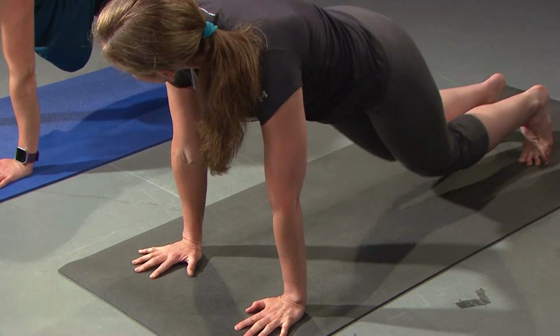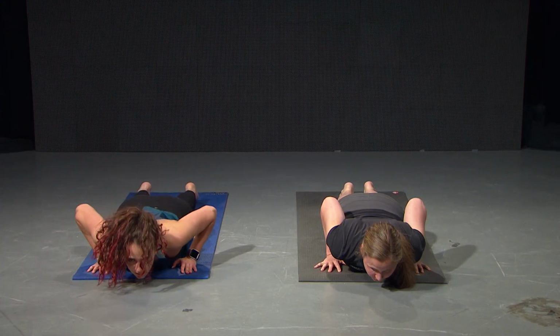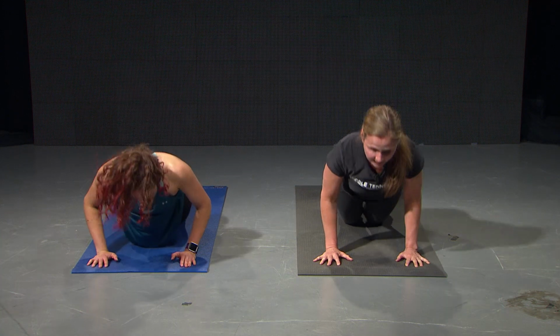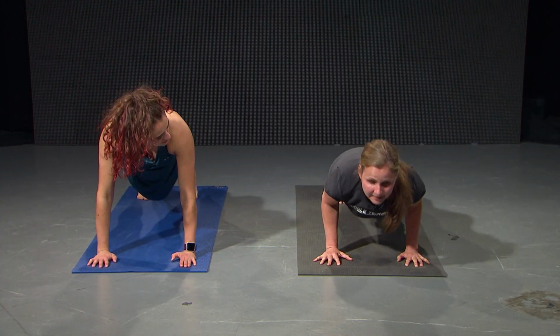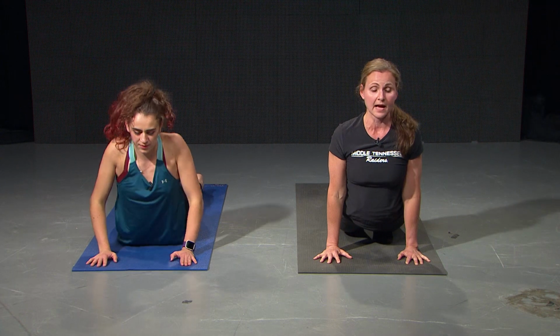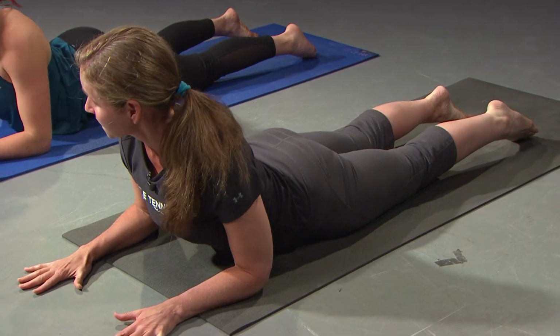So one option is you can bring your knees down and lower all the way down to the floor. That's one option. The other option is you can have knees down and just hover. And then the third option is you can be in a full plank and come down and hover. We call this four-limb staff. The other options are cobra. It can be a high cobra, a low cobra, or even sphinx.